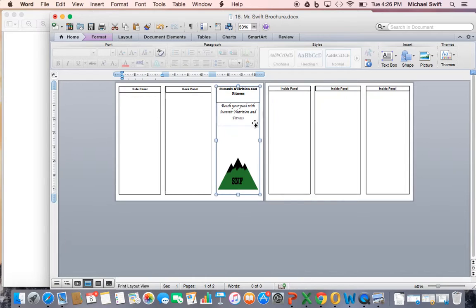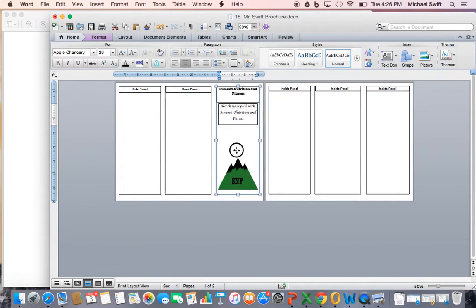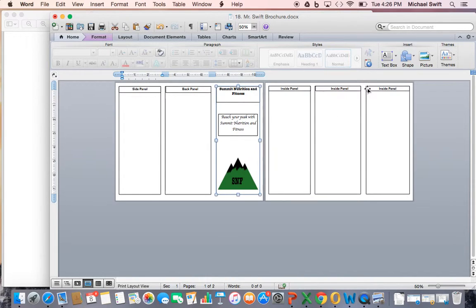Yours shouldn't look exactly like anybody else's. So if you want to add background colors, if you want to change the font, if you want to put a box around the font, these are all things that you can do and should do if you want yours to look really nice. Again though, I'm not going to tell you exactly what it should look like because it's going to look different.